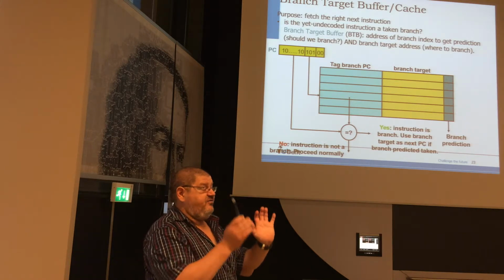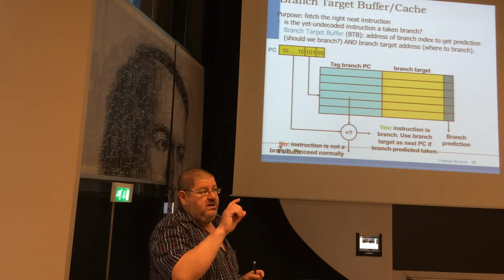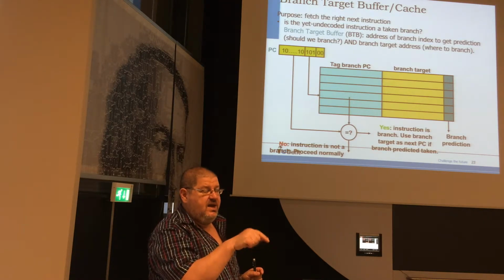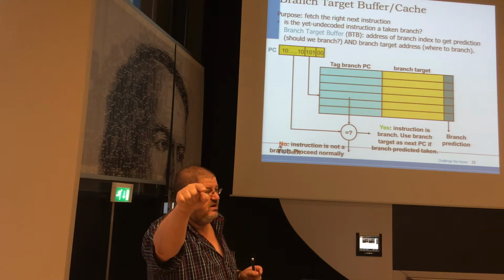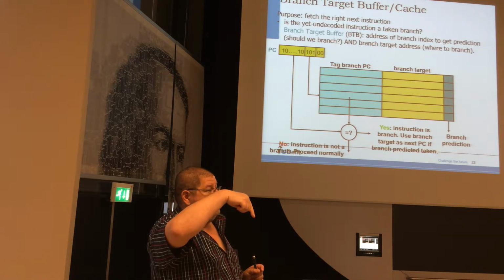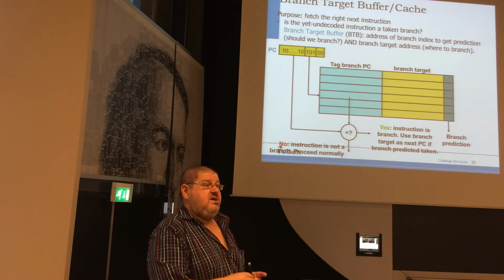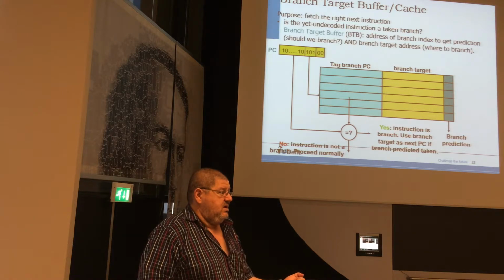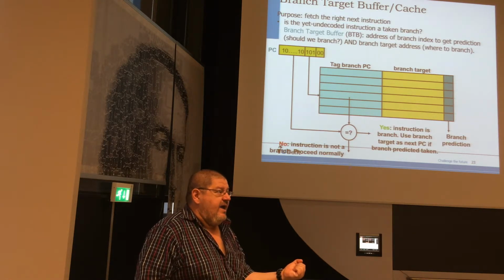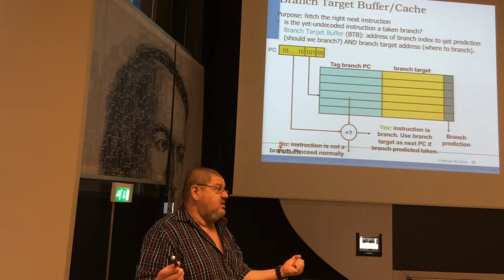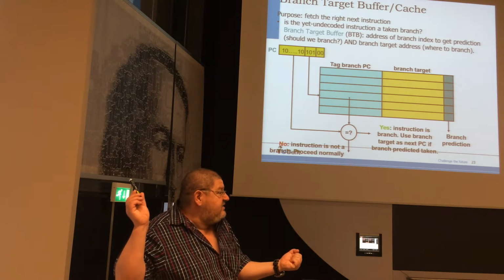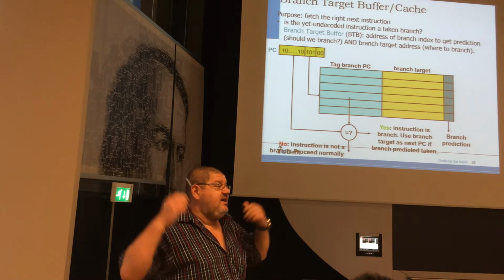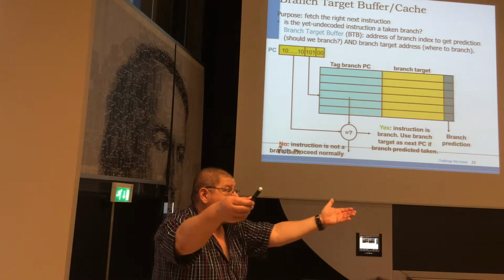you can make a buffer where, when you solve a branch for the first time and it's taken, and you compute the address of the branch, you store that address. Now this will help me to speed up the execution. Why? Because I have a branch, I know it's a branch, I have the predictor which will tell me what to do, go or not go, and I also have the target address which was computed in a previous cycle. Then I can directly go to the target.